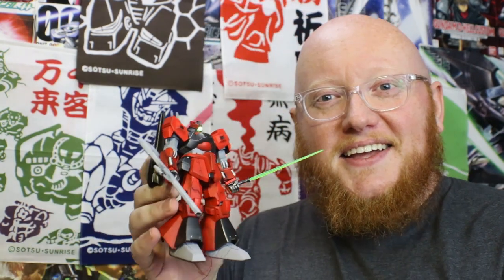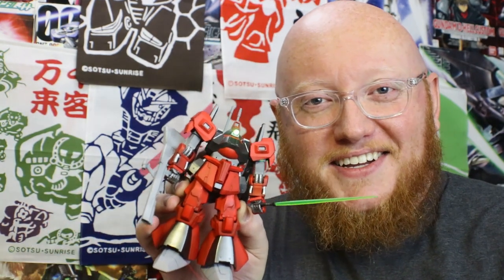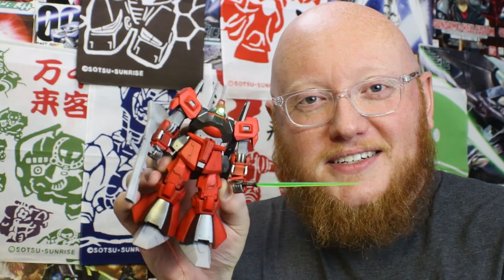All right, and there's our kit so far. Hopefully you can tell a lot of the difference that we painted and added on to this guy, and hopefully you're at least a little impressed. If not, leave me a comment. Tell me why you're not impressed. Because there's kind of a lot to not be impressed about this kit so far.